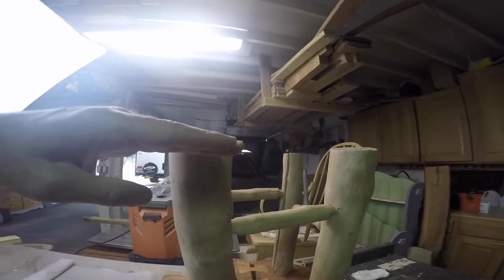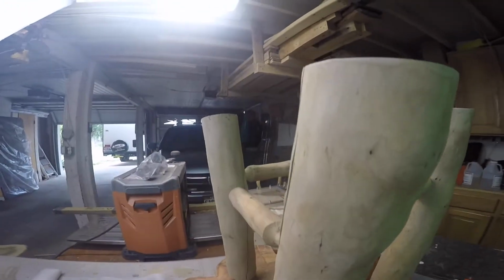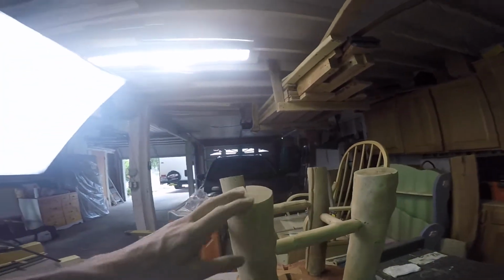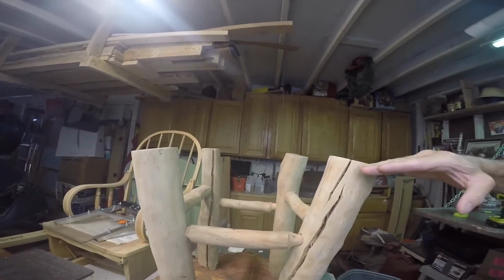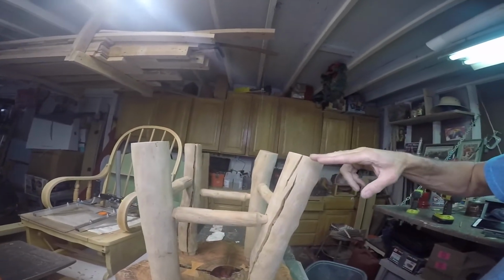Cut these flat across the top. I think that's the last thing I'm going to do after it's all installed. That's a fine touch thing, but it would sure be nice to cut these off individually, but you just can't get that angle right. You don't know what it's going to be. So the last thing I'm going to do is hand cut these.